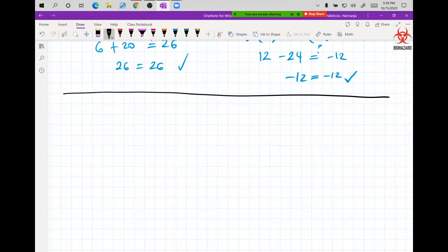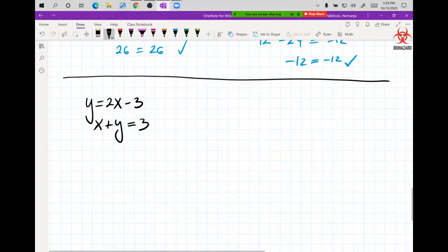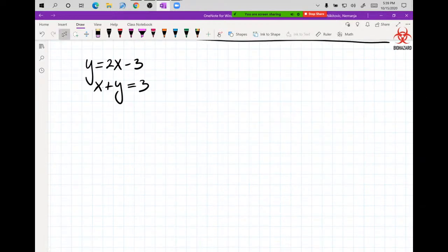One problem, which is two equations. y equals 2x minus 3, and then x plus y equals 3. These are the two equations that are given to us, and we would like to find the solution. We already talked about putting this into context of the world around us, but we'll do the word problems later on, so it will come back and may make more sense. But right now we just want to solve the two equations in front of us.